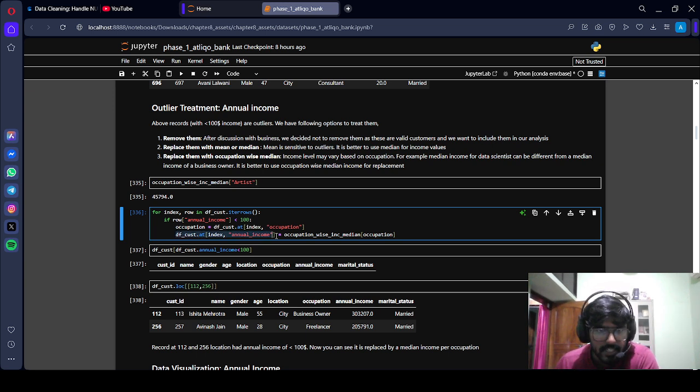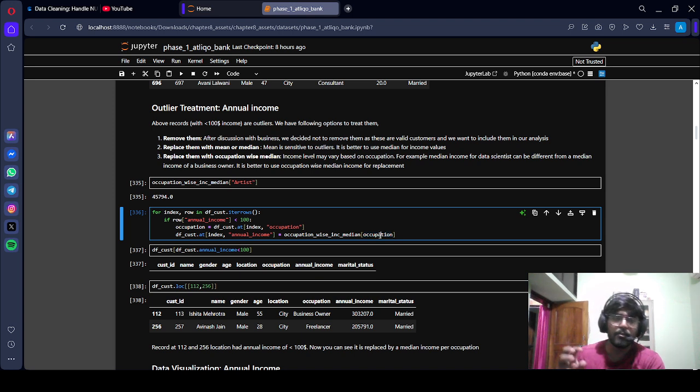In the next statement we are writing df_cust.at index. So in the first iteration the index value will be 0, and their annual income, which will obviously be less than 100, in this statement we are replacing it with the median value. How? We are making it equal to the occupation wise income median, and inside that we are putting the occupation.